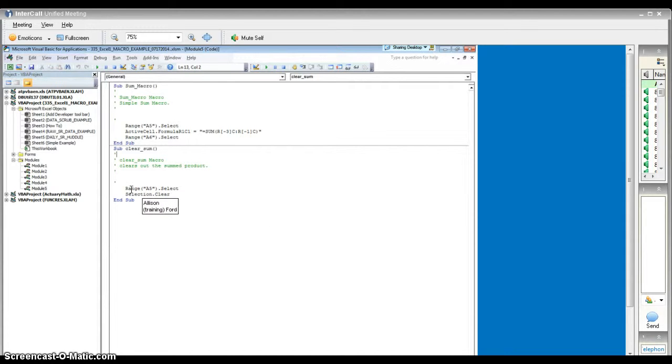And then to clear it, all it's saying is, go back to that section you just were at and do clear. Selection is the function. It's saying, or pardon me, the method, go do this. Clear is the property, meaning clear it out.